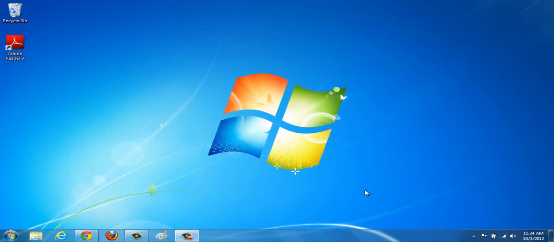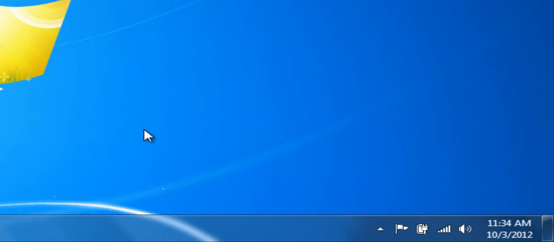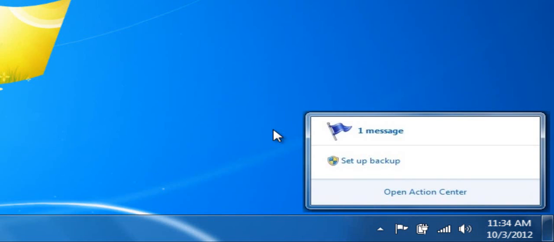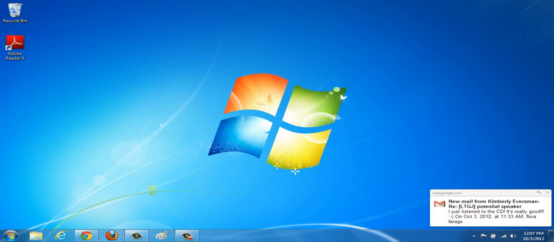Now on to the right-hand side. A group of small icons and a clock will be found in the notification area on the right-hand side of the taskbar. These icons communicate the status of and provide access to certain installed programs, services, and settings on your computer. For example, some icons act periodically to alert you to necessary or available software or systems updates, and others provide more frequent alerts, such as those that will alert you to incoming email.